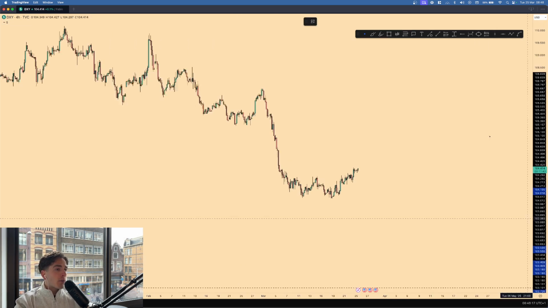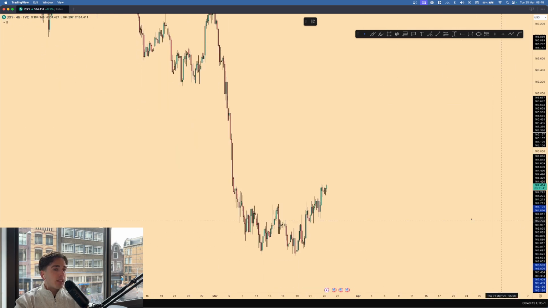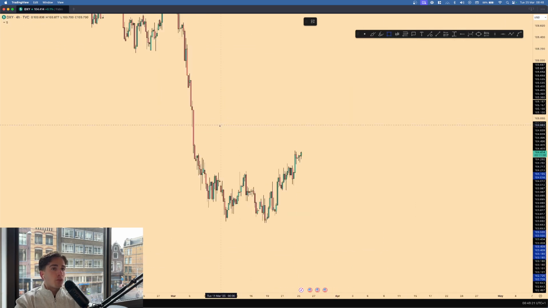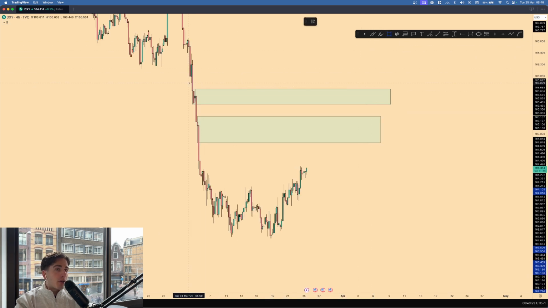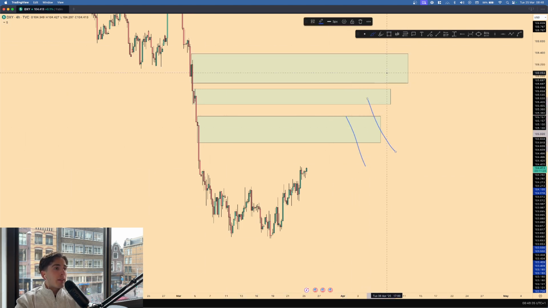We look at the 4-hour time frame, and then again, what do we want to see from the 4-hour? We want to see that order flow shift. So for example, here you have a 4-hour imbalance candle, which could act as a supply zone. Here you have a buy before the sell that could act as an imbalance or could act as a supply, and here again a buy before the sell as well that could act as supply. So all of these supply zones, and then which one to trade? Well, we just wait for the order flow to shift.